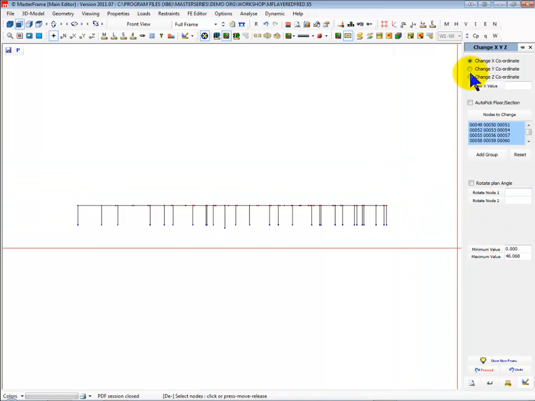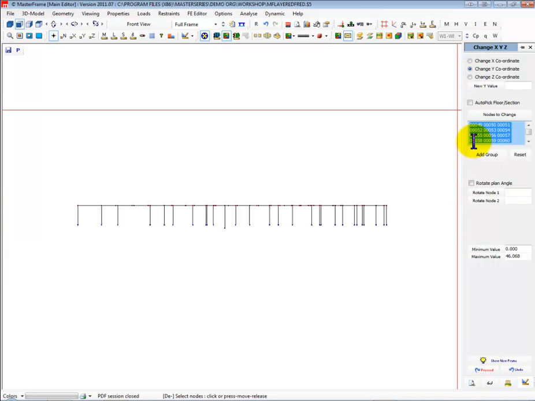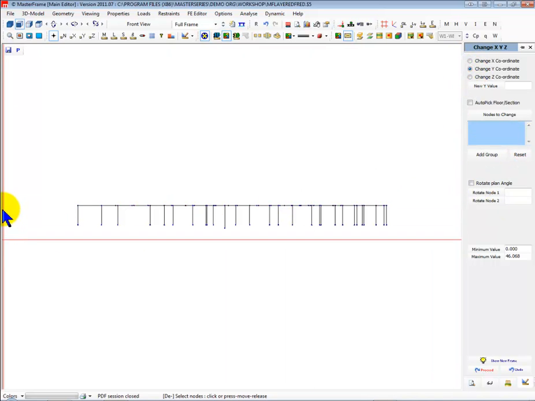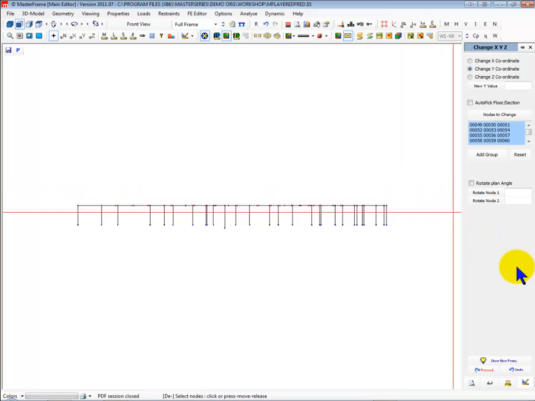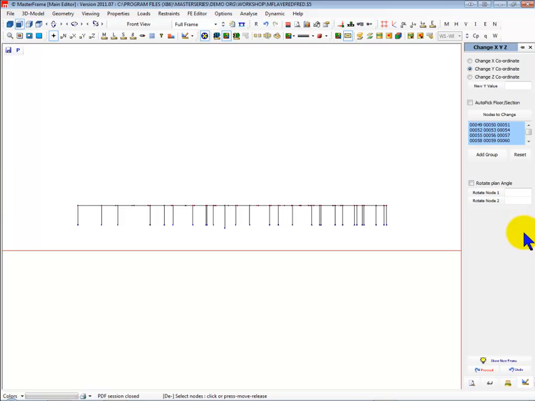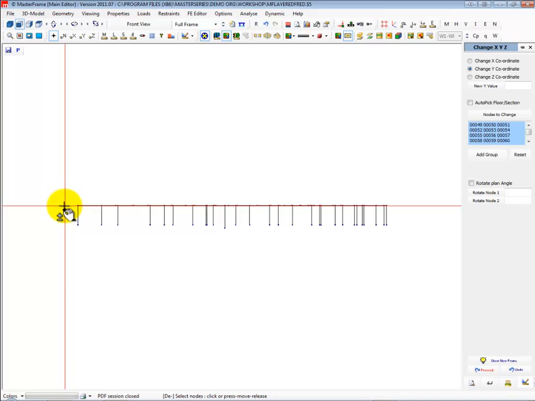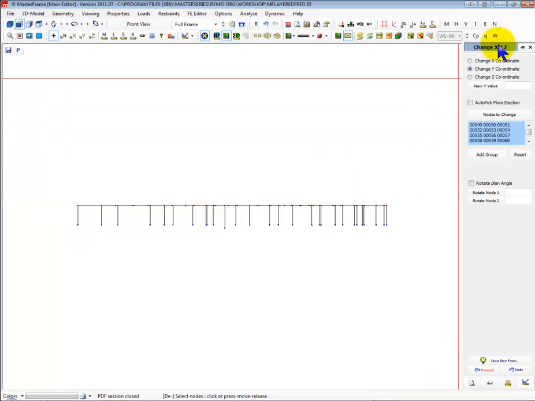So changing the Y height, I just reset that and re-input them. There's no differentiation, so I didn't get a variance in the two values, so there's nothing over here. So they're all the same value, which is quite clever.